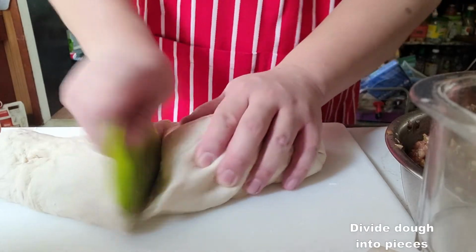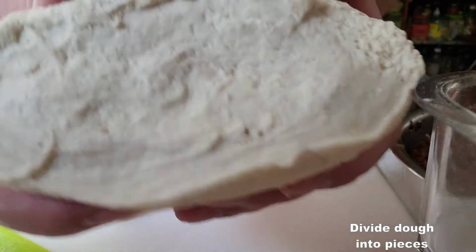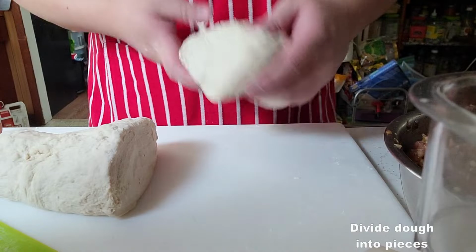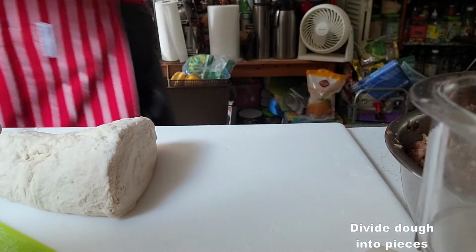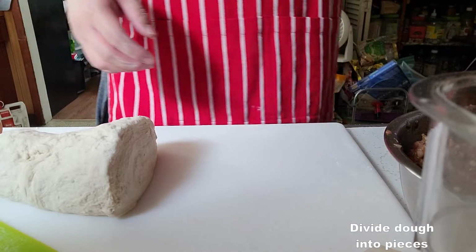Now I'm going to divide the dough so I can work on it. You can see not very many air bubbles in there because I've knocked a whole bunch of them out. Now I'm going to work one half at a time and actually split it into several pieces.